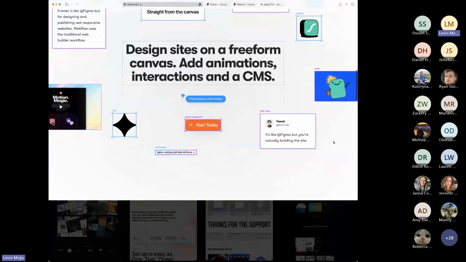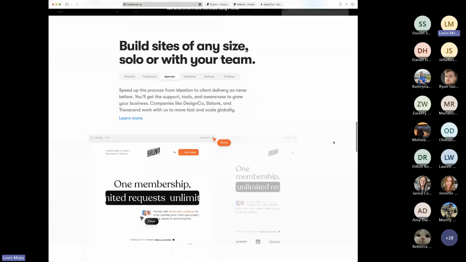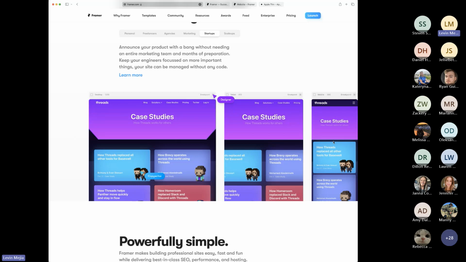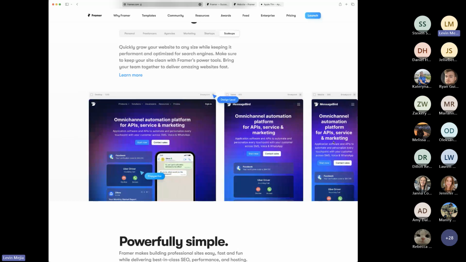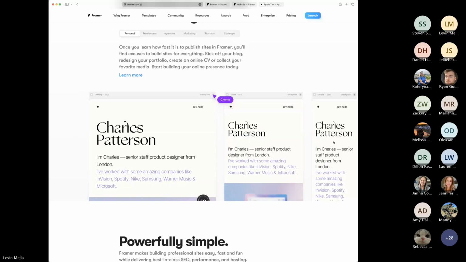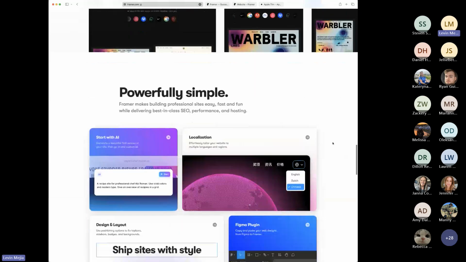So this is what it is. You can learn more about it. You can have blogs on it and so on. It's like building a whole entire website. But like I said, if we look at the UI of the way this looks, it looks like Figma. Even here it is showcasing how you can do things for tablet and mobile, so things that we're familiar with. Again, we're not trying to become experts in Figma, but we're trying to become experts in design, in product design. And you can see here, even in this new tool, those things should feel familiar. We have desktop, tablet, and mobile breakpoints and viewports. So hopefully that looks all familiar.